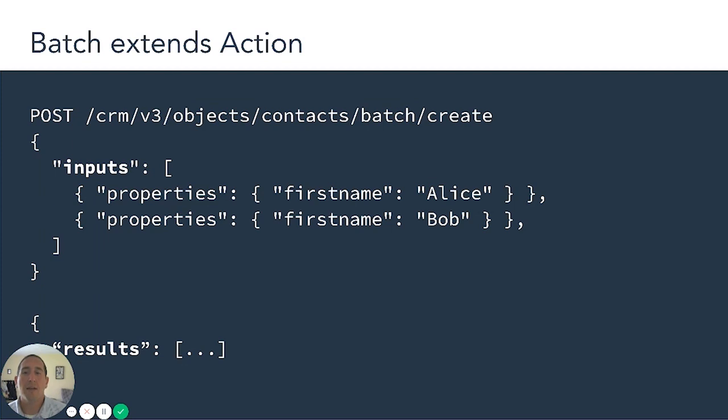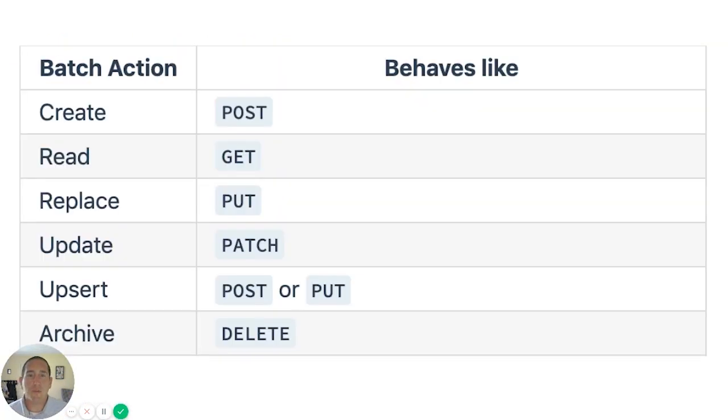So I want to create two contacts, one with the first name Alice, another with Bob, and I'll get returned a list of results. And we've been pretty explicit about the semantics of how batch works. So a create batch action works like a single POST, or several single POSTs batched together, and it's just HubSpot handling that multiplicity for you.